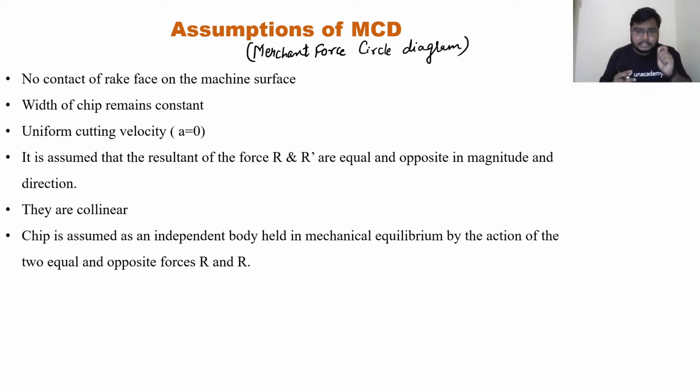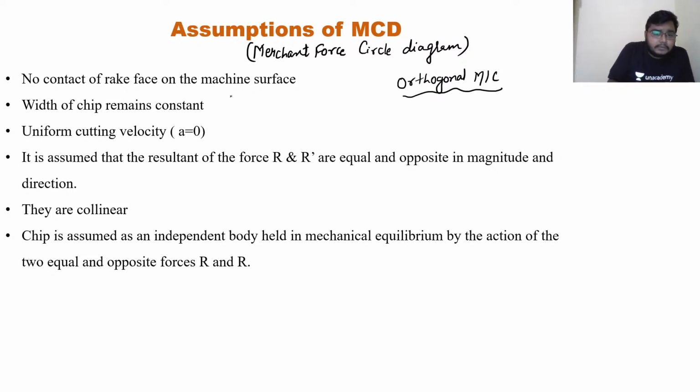Mind it, this is what Merchant sir has done. Merchant sir has done this analysis for orthogonal machining. So what are the assumptions, sir? No contact of the rake face on the machined surface. Clear, sir? Width of chip remains constant, so a constant width of the chip is produced. Next is, sir, uniform cutting velocity.